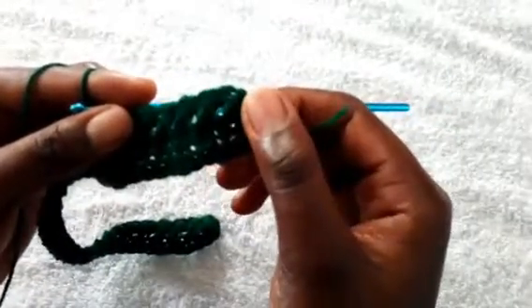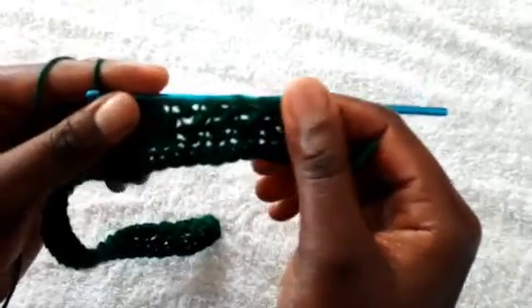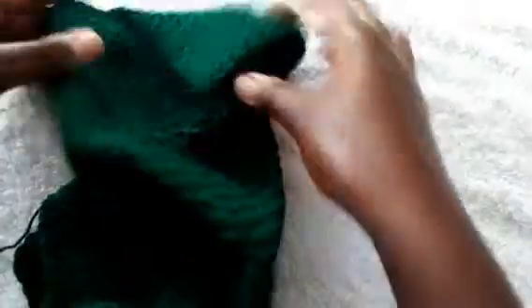The length of my sweater is 28 inches. If you are shorter you'll be making less inches; if you are taller you can make similar inches like mine. Remember on the last stitch to make a single crochet and chain two to start a new row. After a couple of rows this is how my pattern looks — the pattern is so cute, and you should be having something like this.